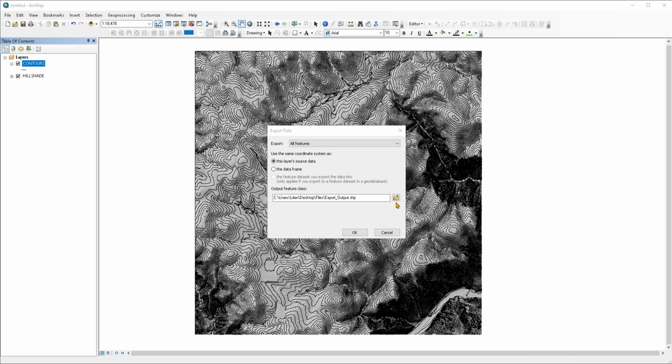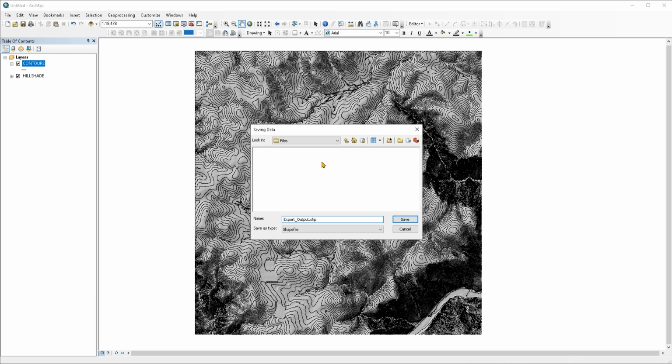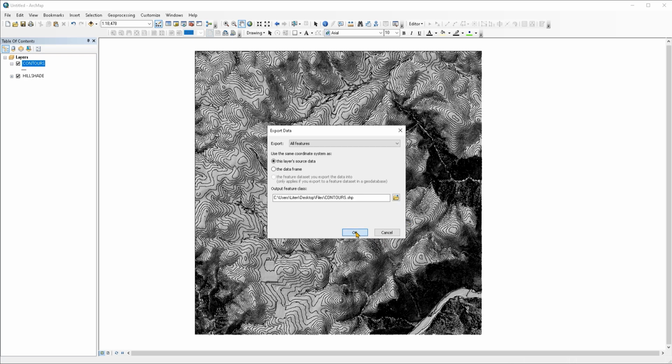And finally, we have to choose a location that we want to export the files to. You can simply click on the folder icon in the far right, and then you can navigate to a folder on your hard drive that you want to save the files to. I'm going to choose this folder that I have here, and you can give a name to the output. I'm going to call these contours, and then you can choose to save them out as a shapefile. So from the drop-down menu here, simply choose shapefile. Now with that done, you can simply click on save and then press OK.